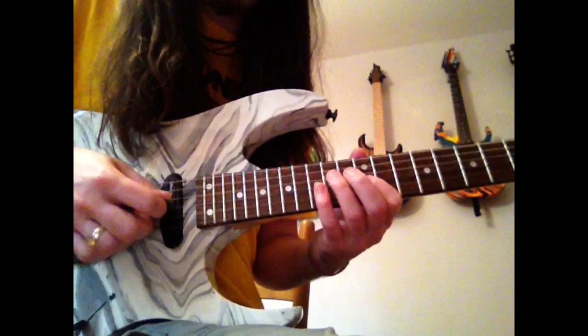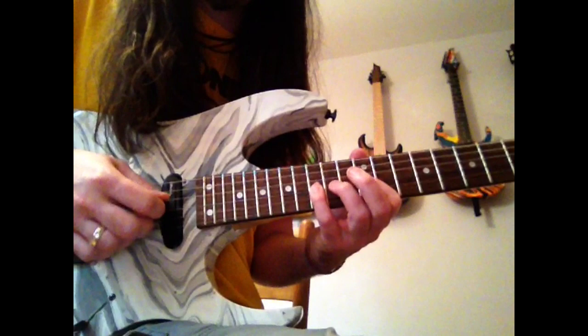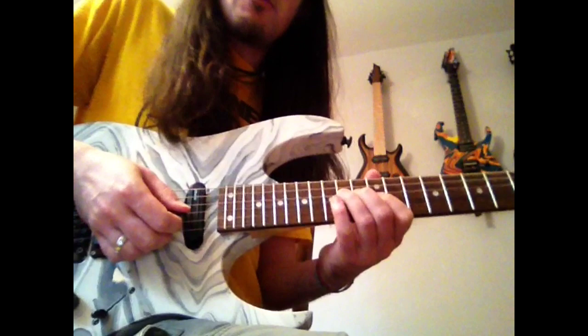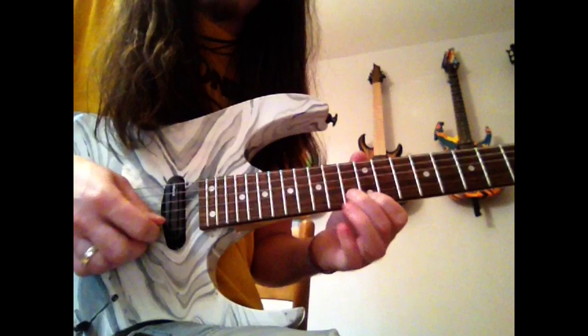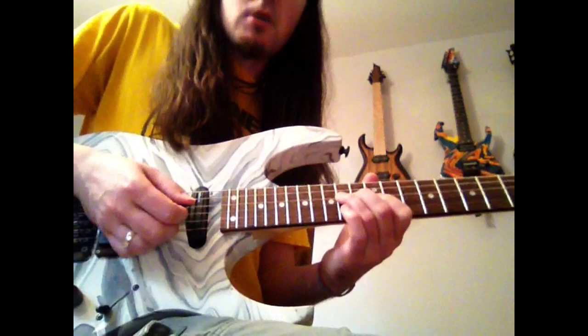This next phrase is pretty much just burning up and down that pattern right there — abundance of hammer-ons and pull-offs, not a lot of picking here. It starts off with the high note on the G, the B flat. So I just did my pull-off, 14 on the D, walk up that pattern. We've got 15 to 12 on the G, 14 on the D, 12 to 15 on the G, B string here we do 12, 13, 12. Walk down the pattern, then walk all the way up it. It starts off with our pull-off on our G — we walk it down as far as we can, walk up, walk down, walk up, walk down.